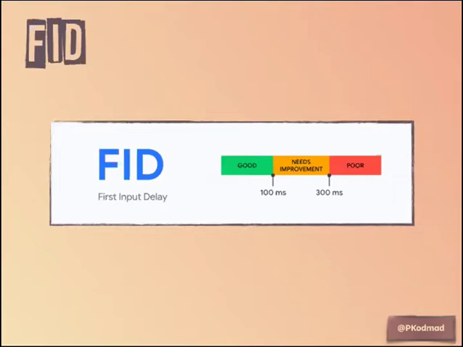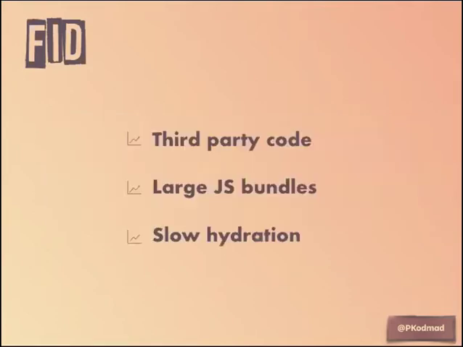This accounts for SSR freezes, I feel, so that's a good point of this. But yeah, it's a good place to start thinking about interactive performance of your website. So what affects it? Third-party code that's still loading after everything else on your page is loaded, if that's blocking the thread, if your bundles again are really large, and if you are using server-side rendering and hydration doesn't happen, so things are frozen, you click on things, and nothing happens. This, I think, will measure all of that.